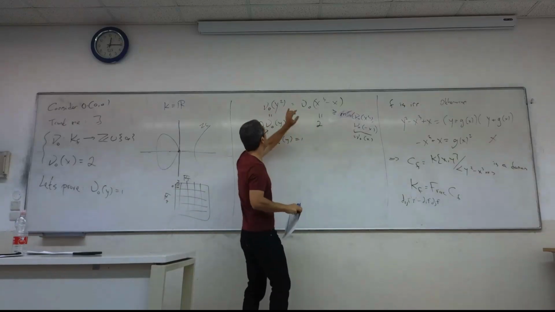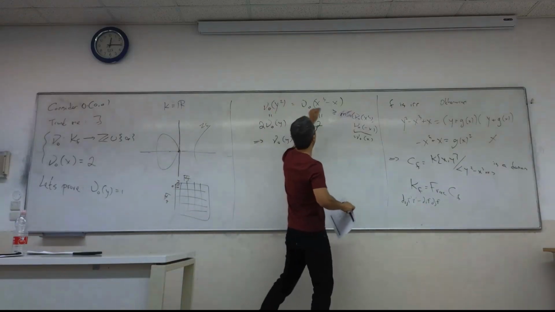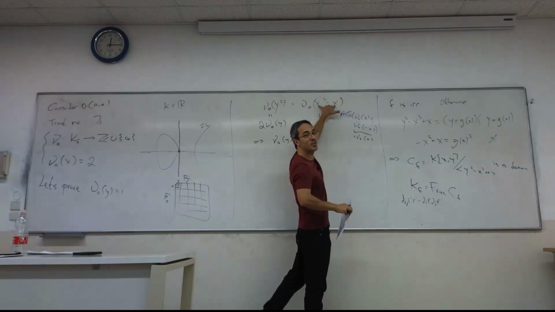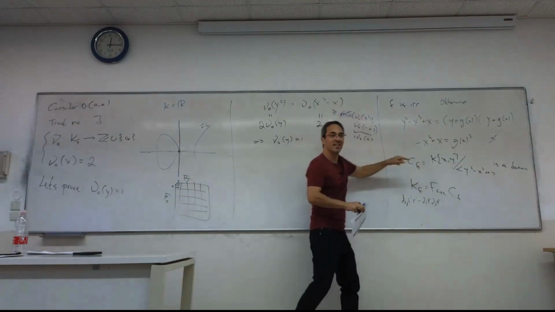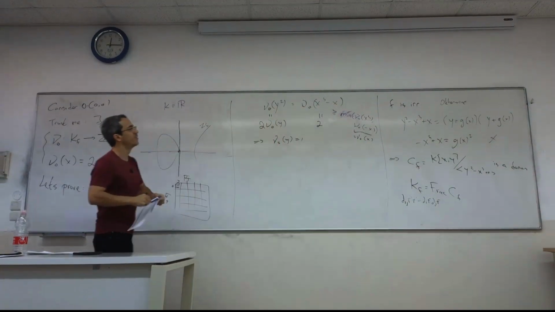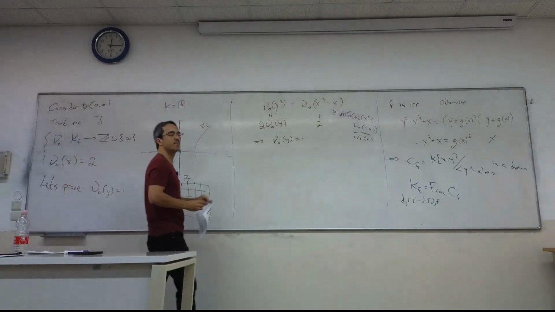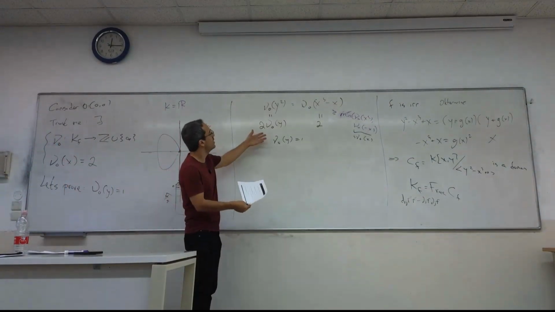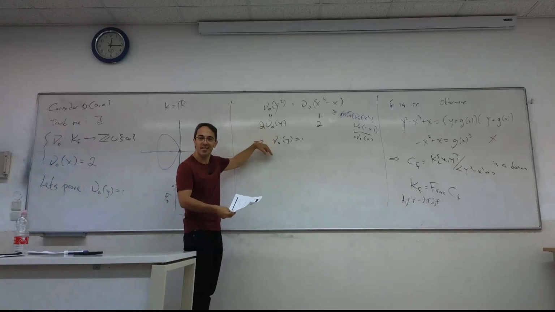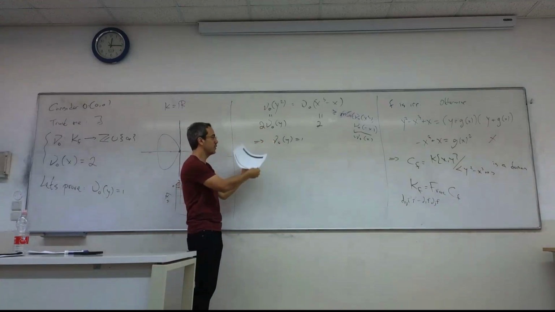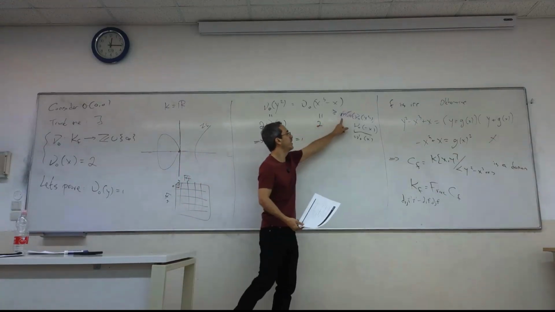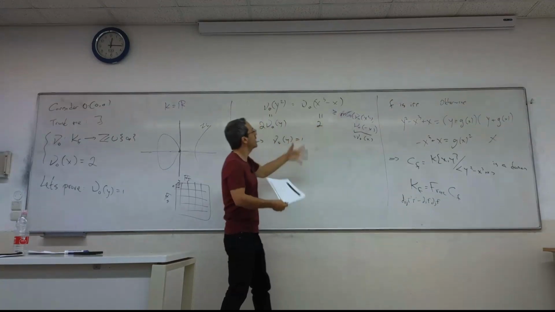Why is this true? Good. Because y squared as an element is the same element as x cubed minus x in this ring. So you see, it's kind of nice working with evaluations. It's very easy to get the valuation. Here we really relied on the fact that they are distinct, but it's kind of easier.